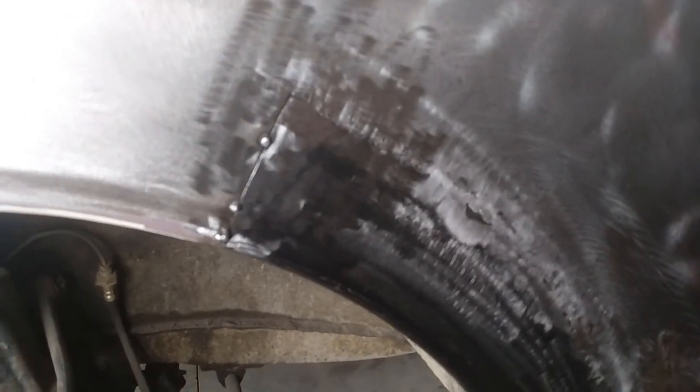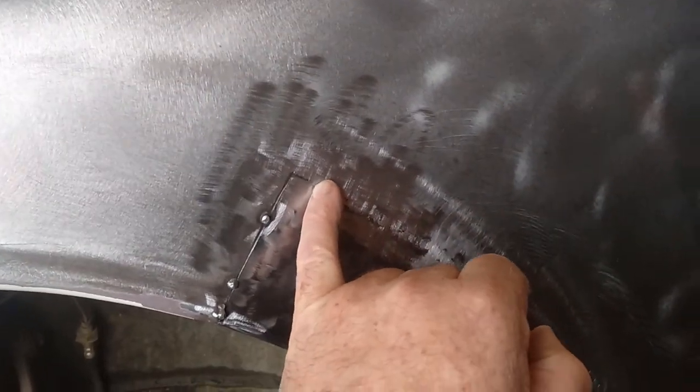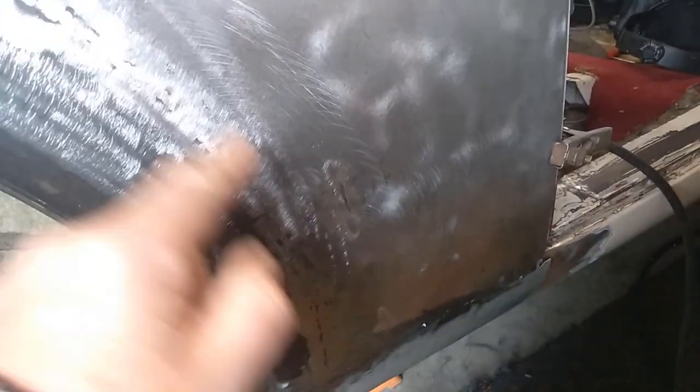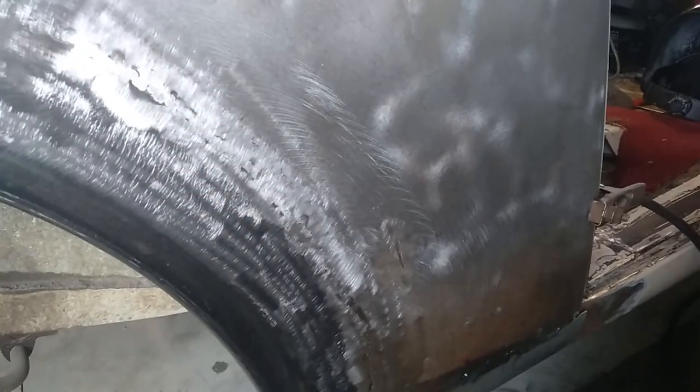I'll flip this camera around and I'll show you. So, turn the camera around. I thought this was an ideal short video tip, welding panel steel. I started about here and welded all the way down here, and I just welded it continually. I didn't jump around, which you could do. I know Arco does this, but I just find my way easier.